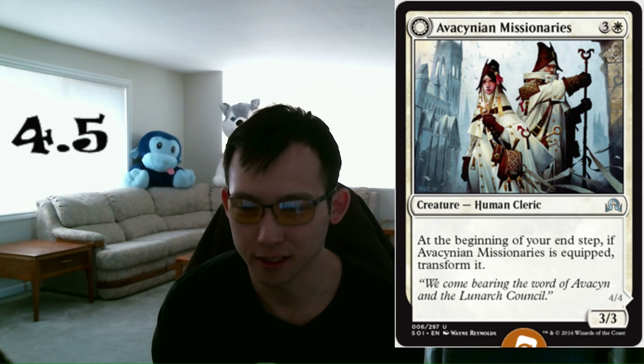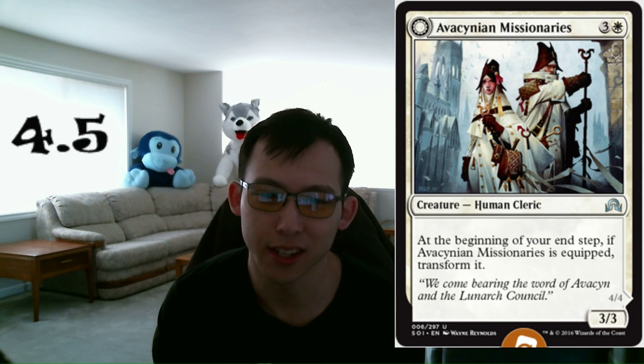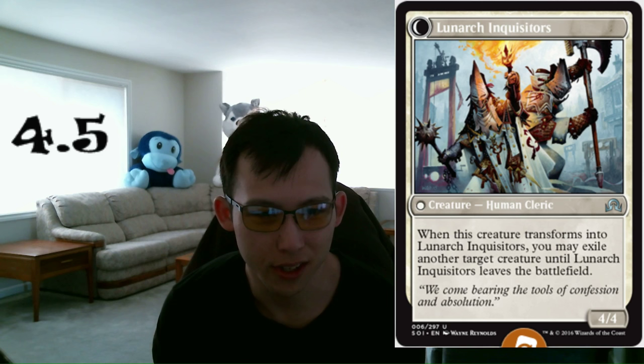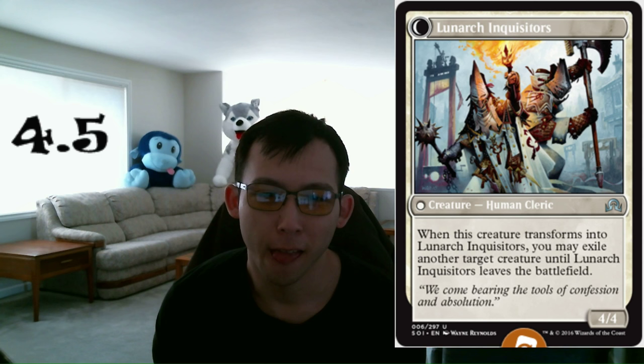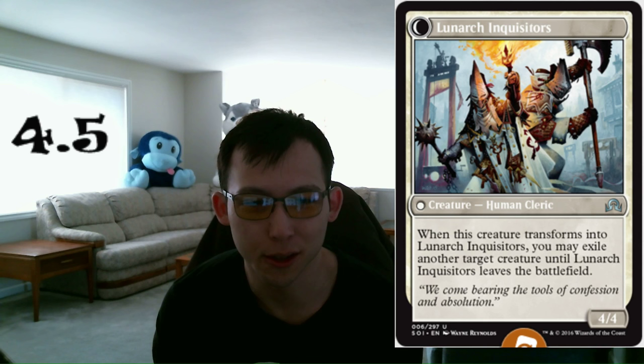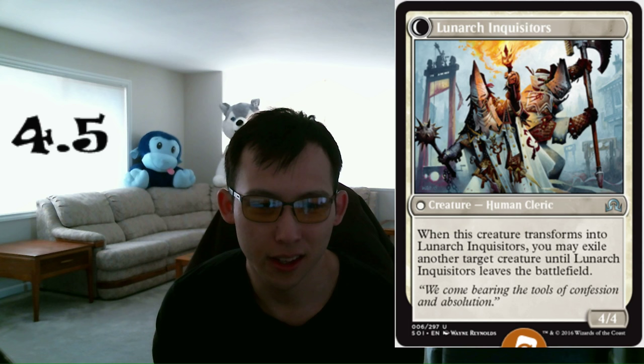And you are required to have an equipment to make this work. And should you equip this creature, it's going to turn into a 4/4 Fiend Hunter type effect. Or I guess Banisher Priest, they call it nowadays. So, there are two questions. Are there any good equipment in this format? And if so, how frequently are you going to be able to get those good equipment to equip to these Avacynian Missionaries?